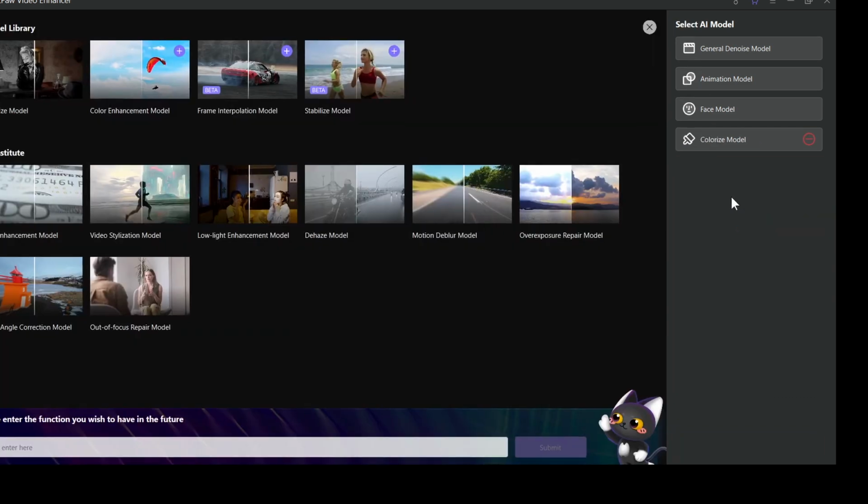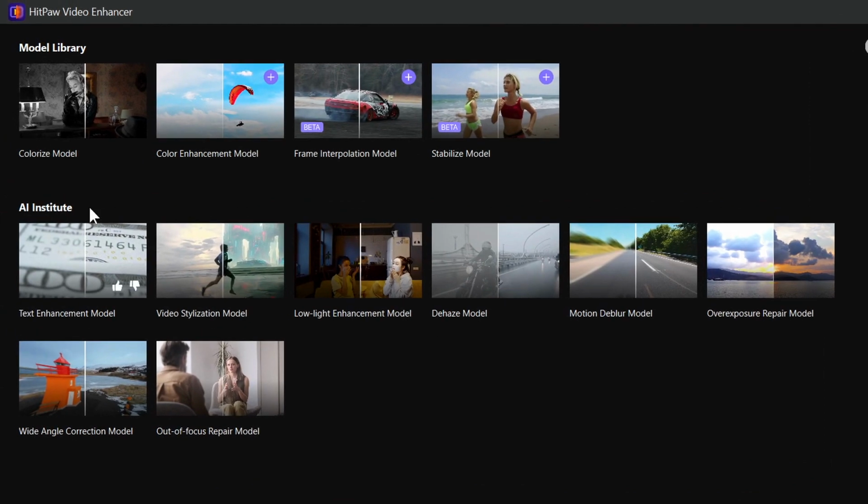So if I click on the Add Model stuff that's here, you can see you've got your colorized model. Frame interpolation, again, this is in Topaz, but basically it's for doing extra slow motion. It's fancier slow motion than, say, optical flow. So it takes stuff, slows it down and makes stuff up. There's a stabilizer. I'm very interested in stuff that's coming on, like improving low light videos, overexposure. That's something that is not in Topaz at the moment. Very interested in what that looks like when it comes.